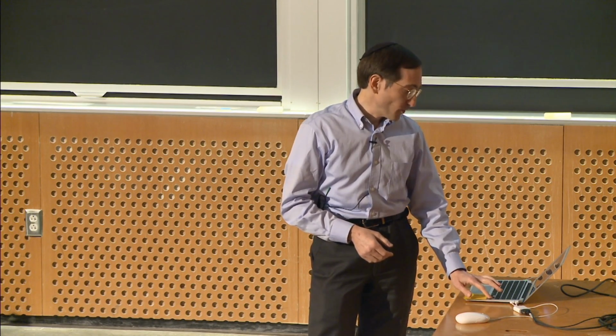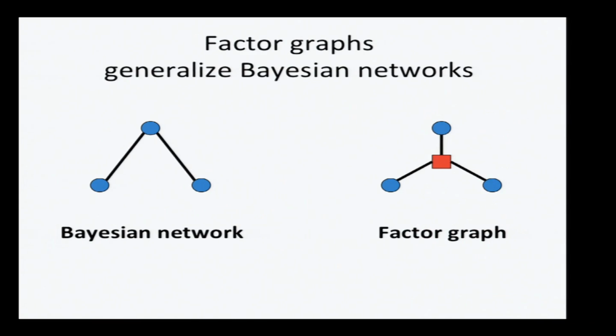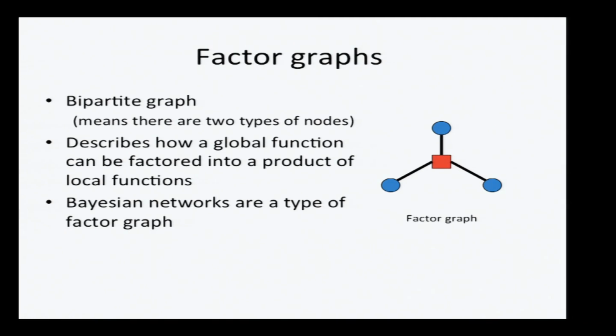Now, the approach that they use that involves all those little black boxes is something called a factor graph. And factor graphs can be thought of in the same context as Bayesian networks. In fact, Bayesian networks are a type of factor graph. So if I have a Bayesian network that represents these three variables where they're directly connected by edges, in a factor graph, there would be this extra kind of node, this black box, the red box, that's the factor that's going to connect them. So what do these things do?